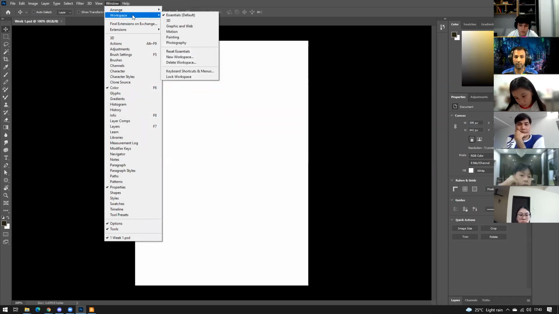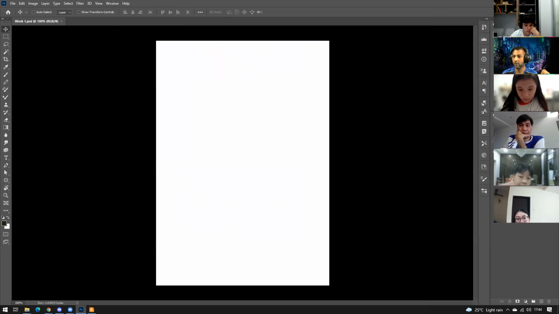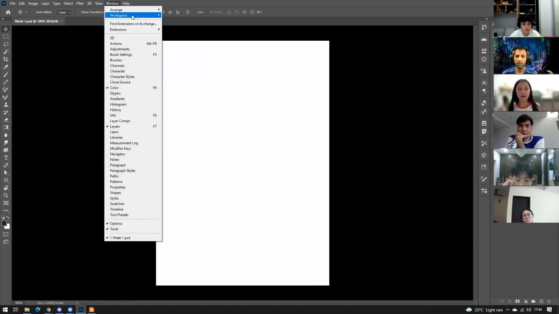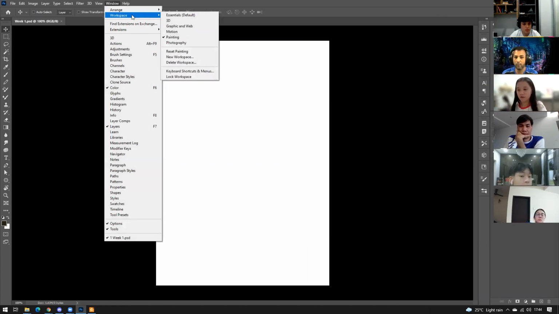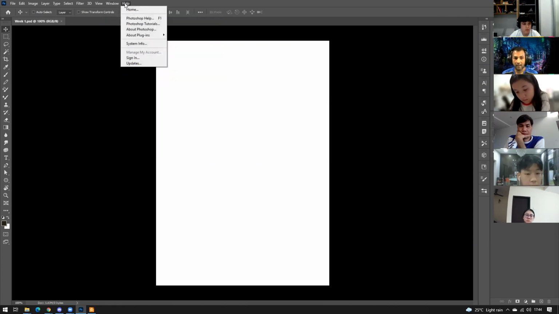Once you're a little bit more pro, or you want to focus on specific topics and so on, then you can choose the specific workspace that is suitable for you. Like me, I will look into painting, so only these particular windows I need to see. The rest of it I can ignore, right? Photoshop is a very powerful tool, so you can always customize your windows however you want. All right.